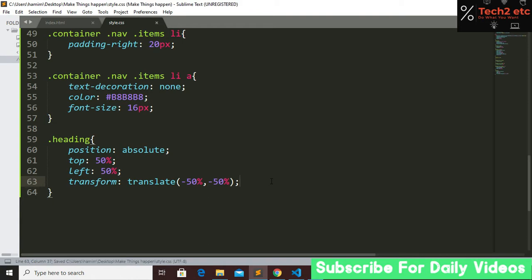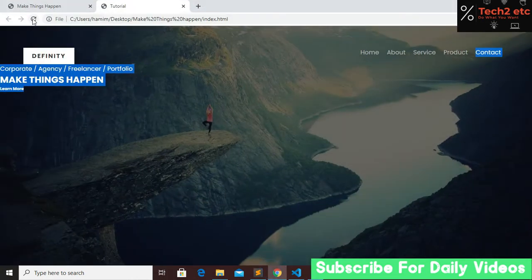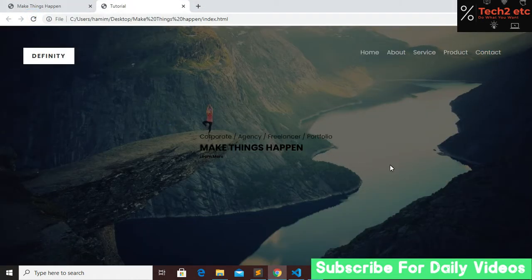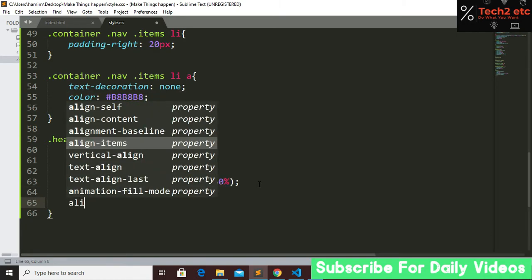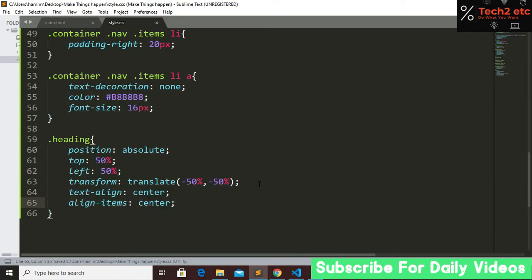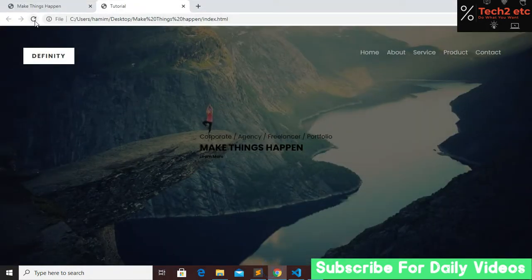That's it. Now if we save and refresh, here are our headings. I want this thing in center, so text align will be center and align items will be also center. If we now save and refresh, you can see that this is all now in center.